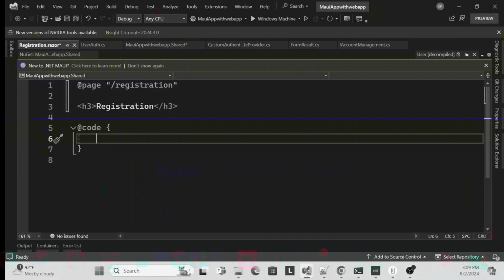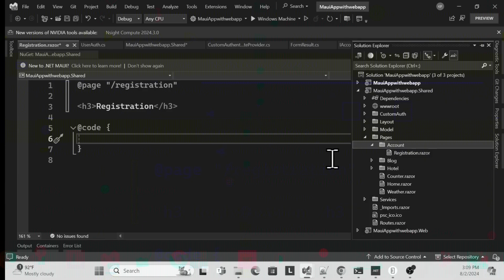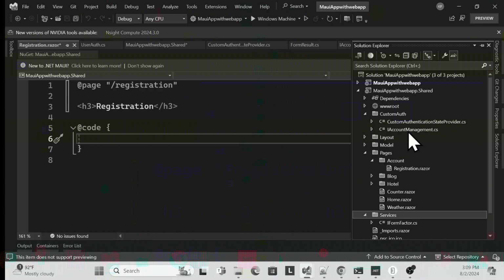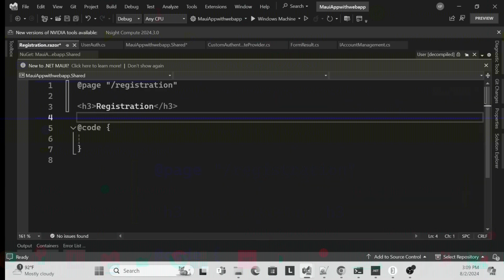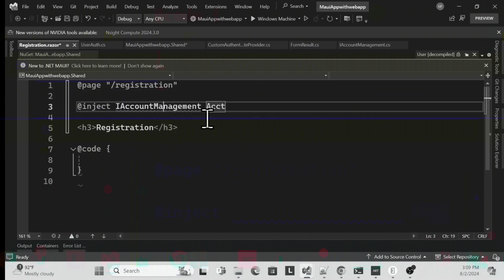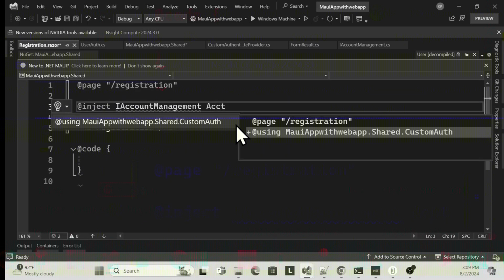What is my further implementation? I have to inject the service we have created. If you go to custom authentication, the account management has all those methods, so we have to inject it, the IAccountManagement, as I injected over here. Let me quickly inject it, and we have to import it as well.